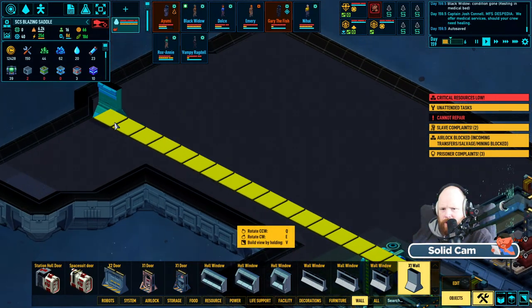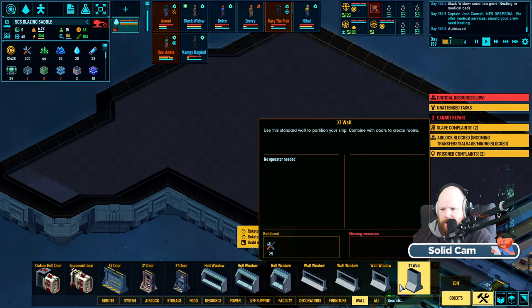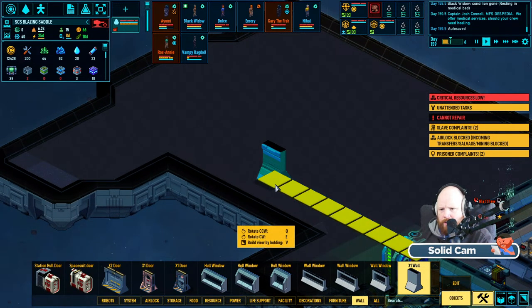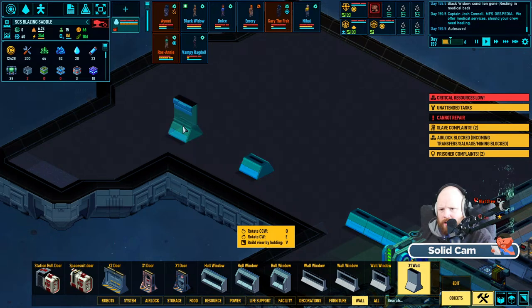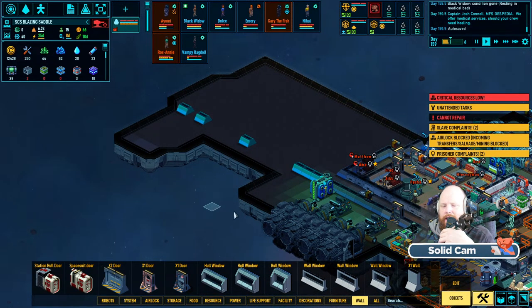Okay, so if we do this... Oops, for heaven's sake. If we do this... There, that's the line that we need. Okay, that is enough to get another engine in here.